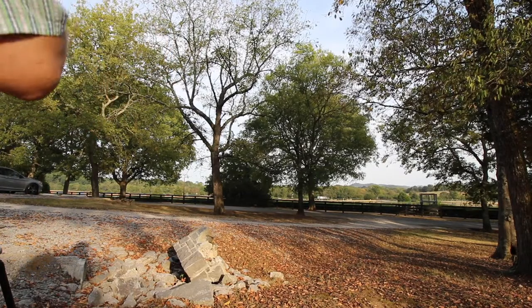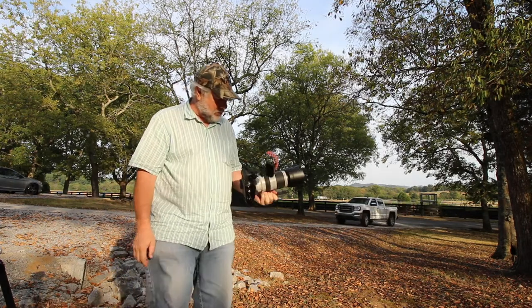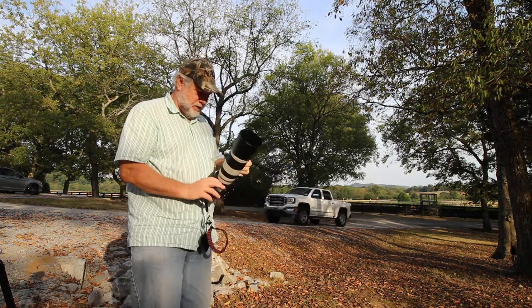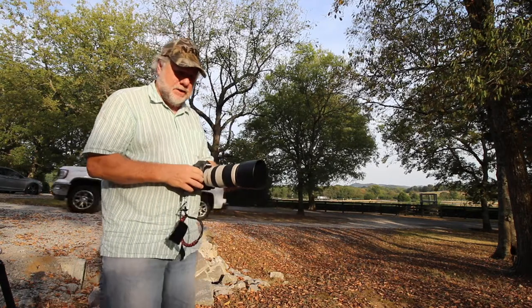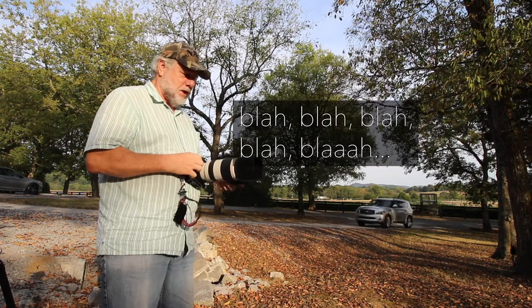So if you'll bear with me, I'm going to get set up for some of this stuff, and apparently there's no rule book on this. We'll make it up as we go. For purposes of what I'm trying to do here, I'm going to use a 5D SR Canon body and a 100-400mm zoom lens.